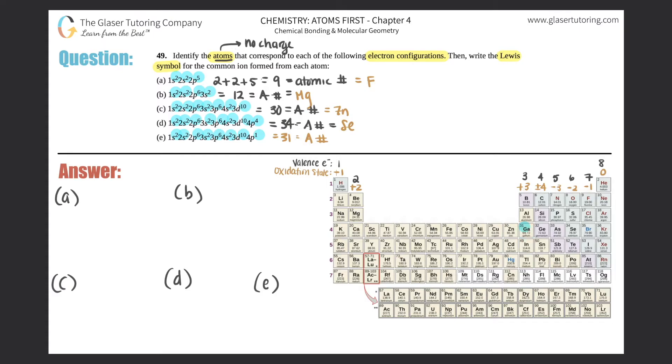All right, so we did the first part. Now we just have to figure out the Lewis symbol for the ions, and now the ions are going to be the charges. All right, so we have to know our oxidation state trend. So for fluorine, for a, fluorine's over here. Fluorine would always want to gain one electron or become a negative one. So for a, I'm just going to put F.